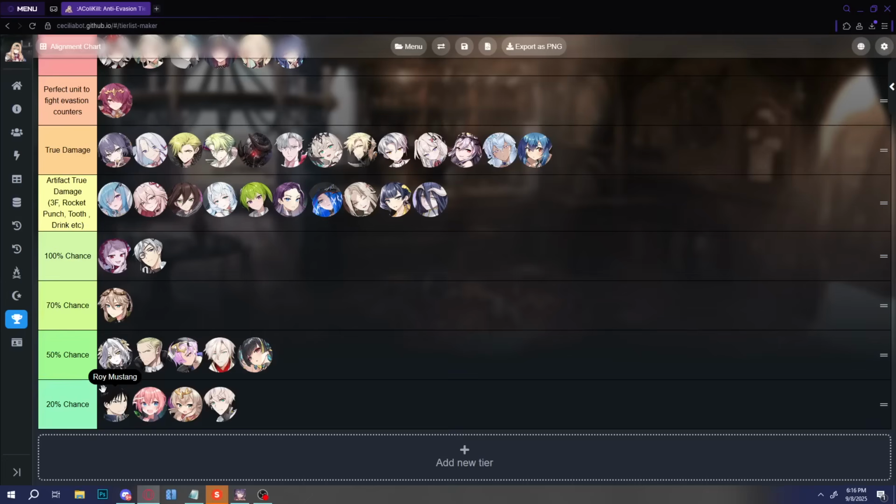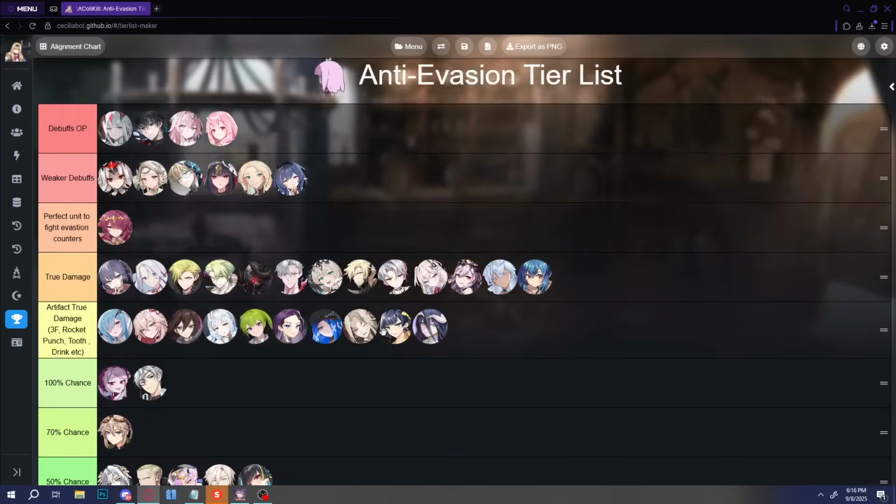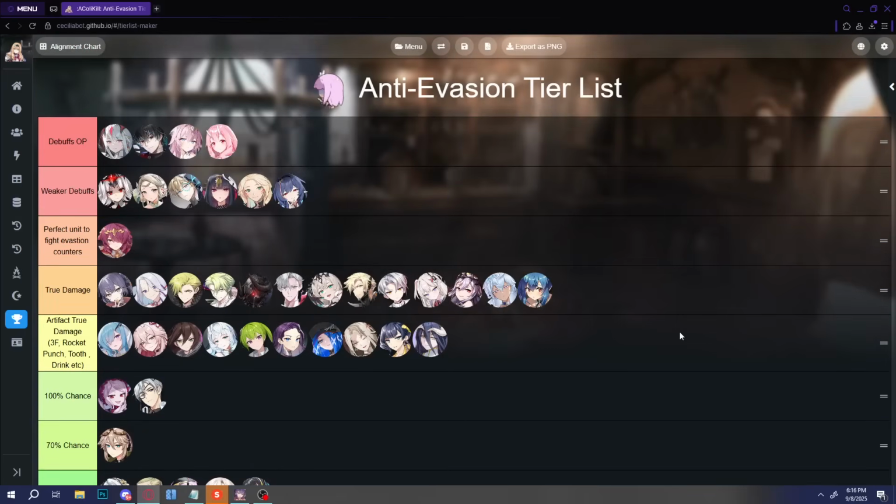But other than that, this is going to be the anti-evasion tier list. Technically, just going in order what's really worth having right now built. Because there is going to be a lot of evasion coming out, especially with the brand new sets coming out. So I think it was worth making an anti-evasion tier list.